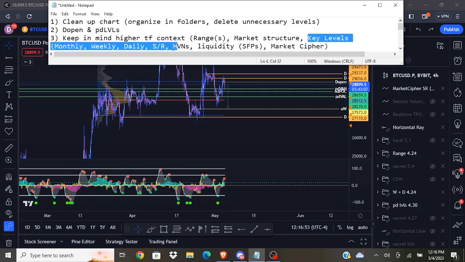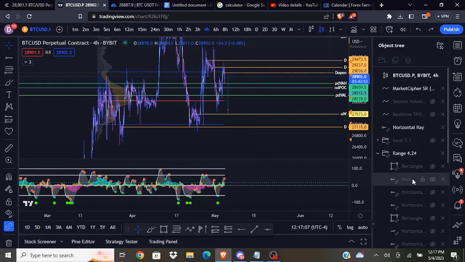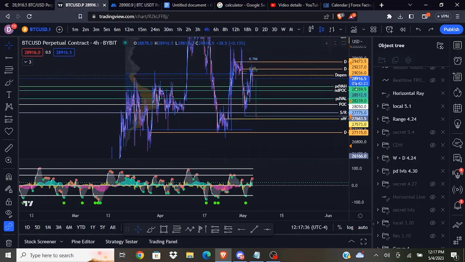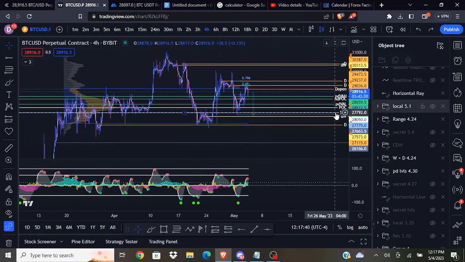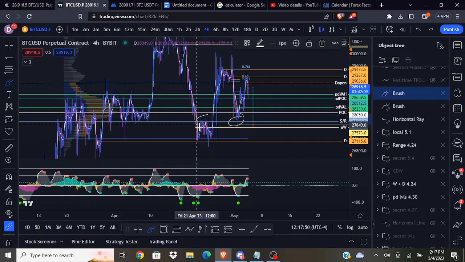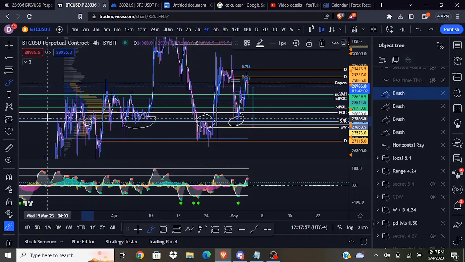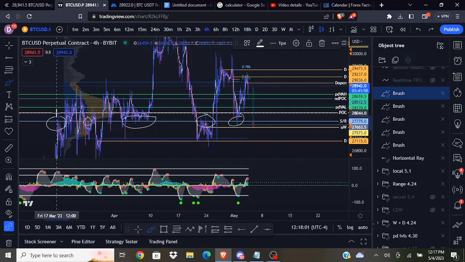I also like to make sure that my key levels on the higher time frames are updated. My weekly, monthly, daily levels, my higher term support resistance levels. So in this case, I know I had one pretty key support resistance level marked out. Right here, I got this support resistance level marked out. You can see S/R, I mean support/resistance. The reason I have this marked out is because it has been very key support and resistance inside of this range. It has acted as key support and resistance many times. Even back here, before we even formed a range, it was a key level of resistance, and it continued to be a key SR level throughout the whole range.